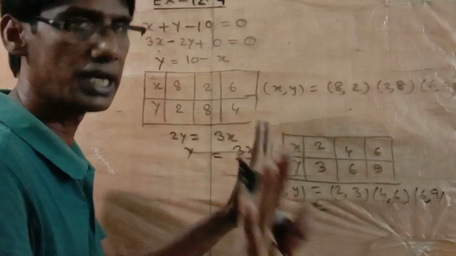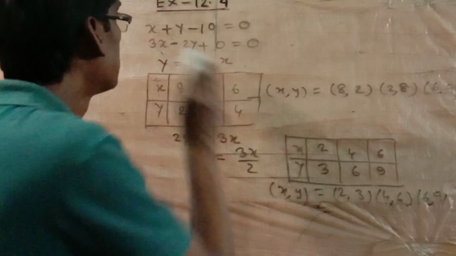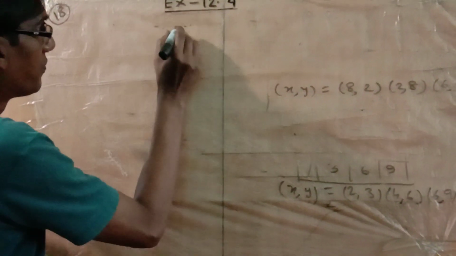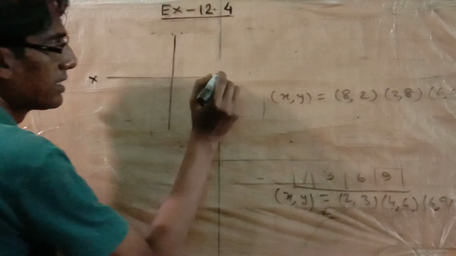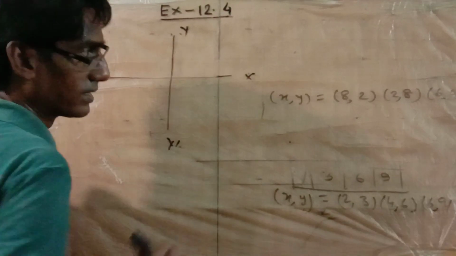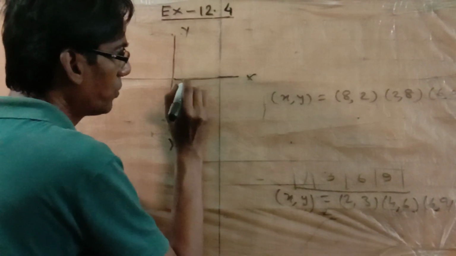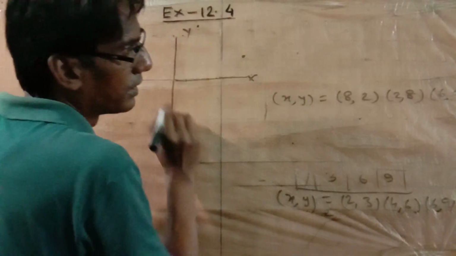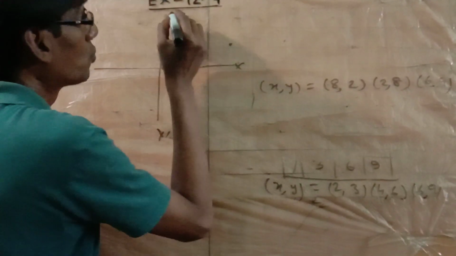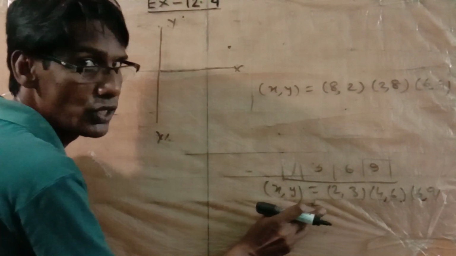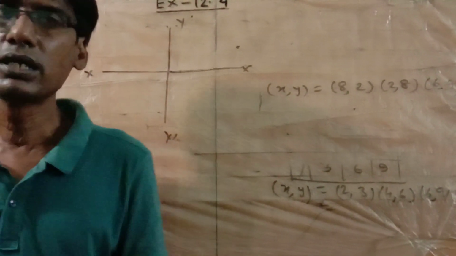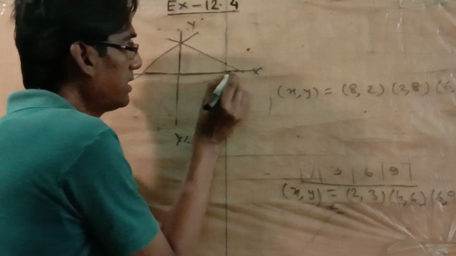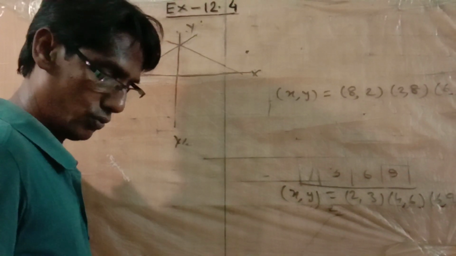Now apply these values on the graph paper, then we get the coordinate and abscissa. Look at here. Imagine this is the graph. This is the x-axis and this is the y-axis. Imagine each one is a square unit, 1, 2, 3, 4, like this, 8 and 2. So 8, 2, then 2, 8, then 6, 4. After that, join the points, again putting the values of equation 2, then you will get one geometric figure which is like this, and this is 10 and this value is 6.